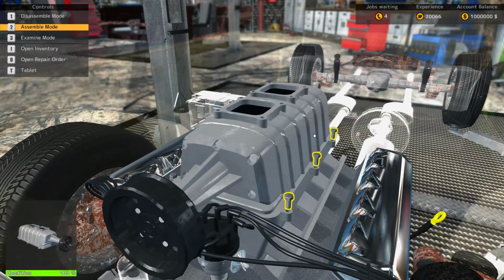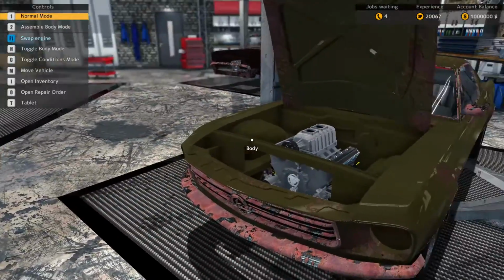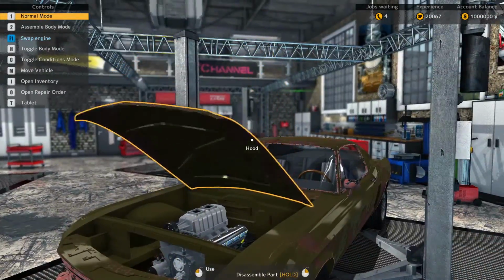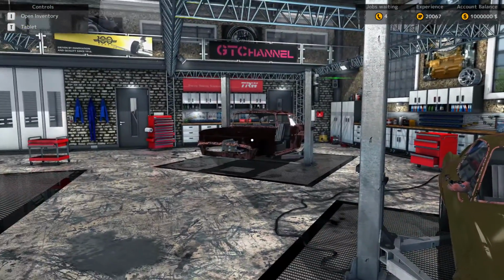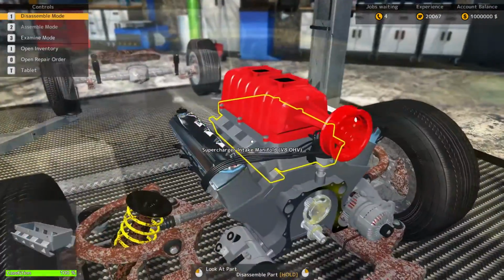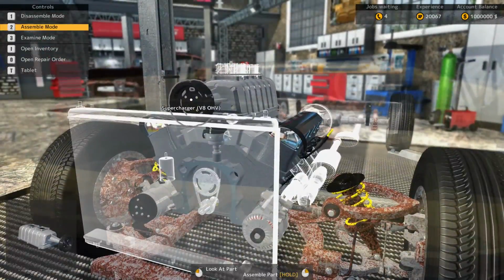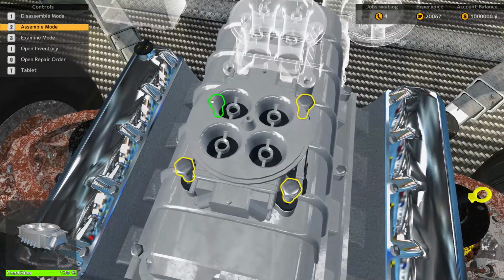I mean, they added a lot, yes, but they dropped the ball on how they did this, because, honestly, everyone who gets this game, look how close that is to that bar, Jesus. Now, anyone who gets this game is going to want to pretty much build their own shop. Like, that car over there, that's going to be a complete rebuild. I'm going to fix it all up from top to bottom and enjoy it. I have everything out of that car except for the front cross member and the motor, because I put that back in because I wanted to get re-familiar with this game before I did another video.